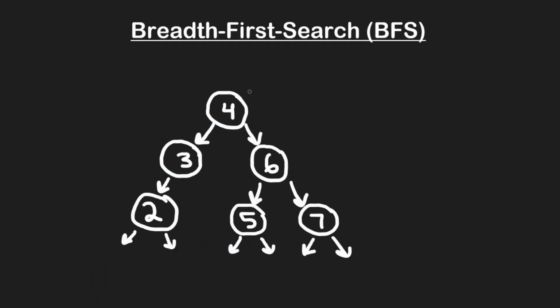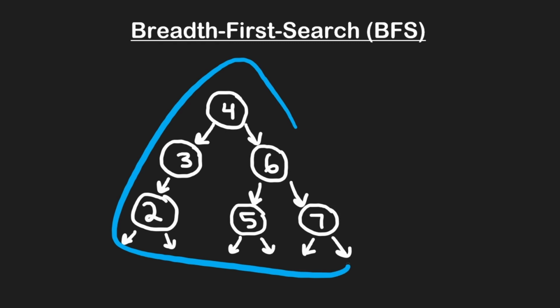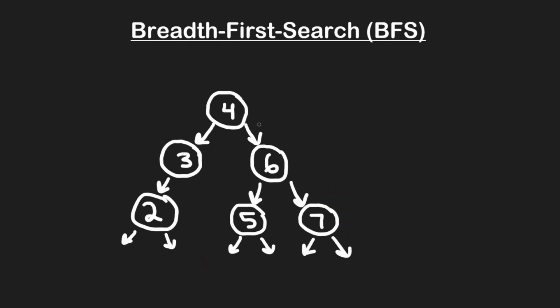We don't want to go depth first, right? We don't want to go all the way to the bottom before we traverse the closest ones. We want to do it the opposite way. We want to do this layer. And typically what we do with breadth first search is we go left to right, but you don't necessarily have to do that. But for trees, it usually makes sense to go left to right. So traversing this, and let's say we're printing each value, we would have the first node, the root node, we would print 4, and then we would go to the next layer.